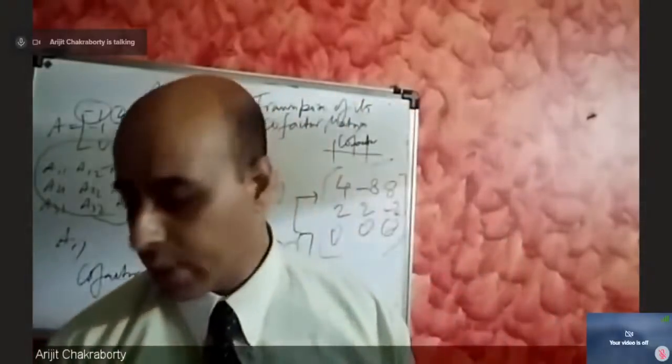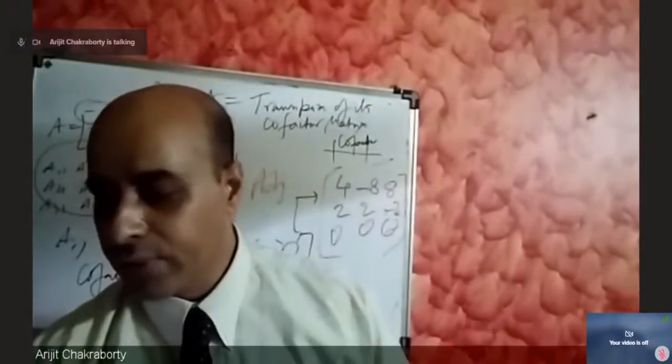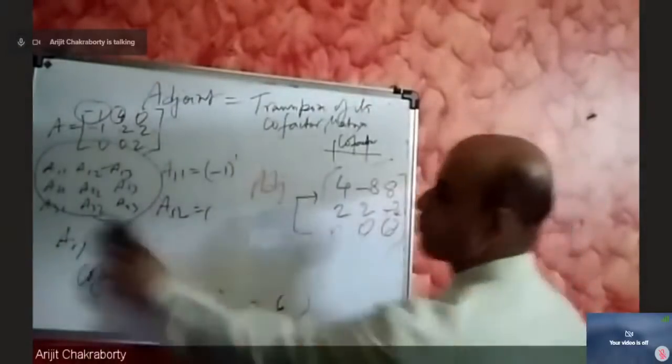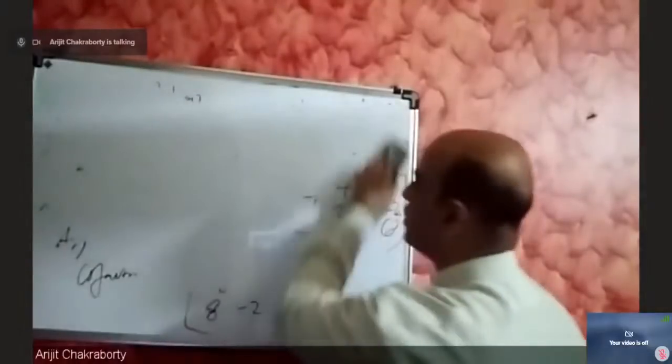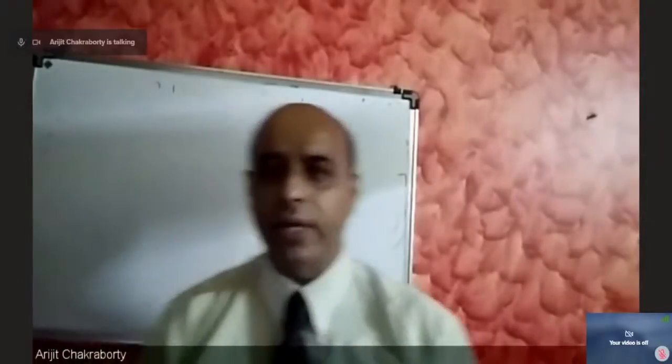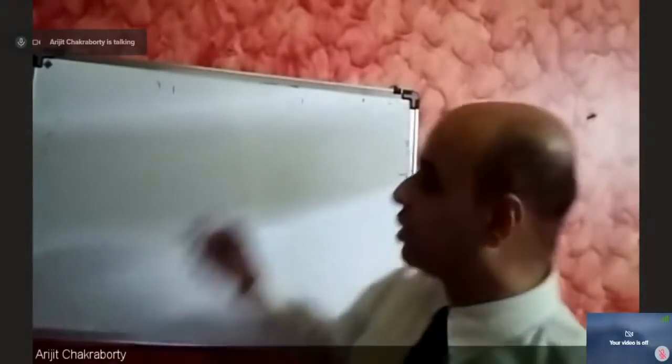So this is the adjoint matrix, and the last one we take up is the inverse of a matrix. I think we have done many things today. In matrix we have covered some additional concepts: singular matrix, non-singular matrix, adjoint of a matrix, cofactor of a matrix, and we are now doing the last one, inverse. We have also discussed the commutative law and other important parts in matrices. So now we go to inverse.